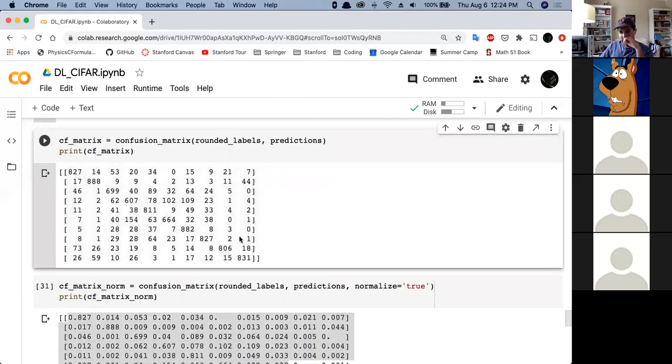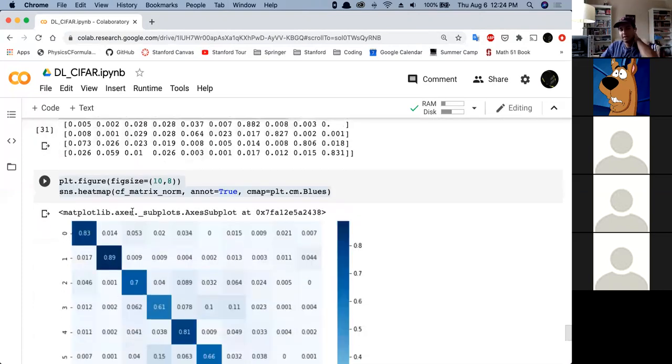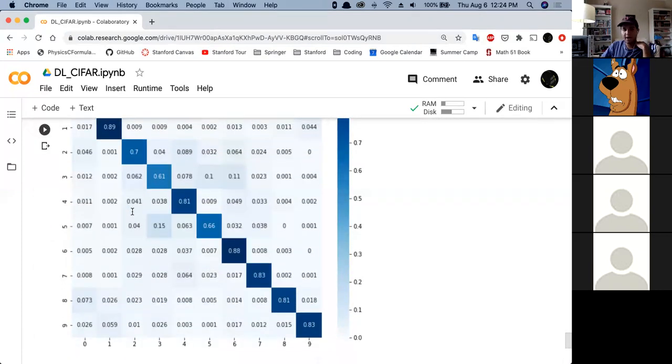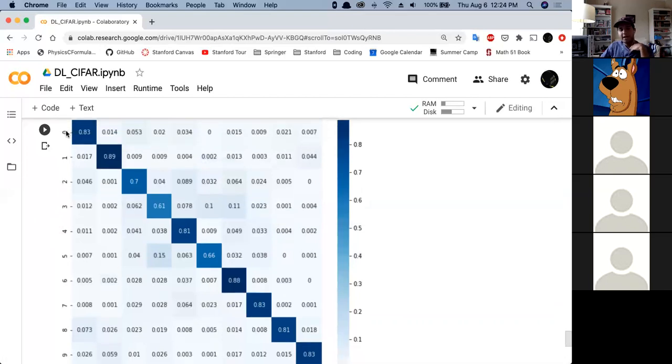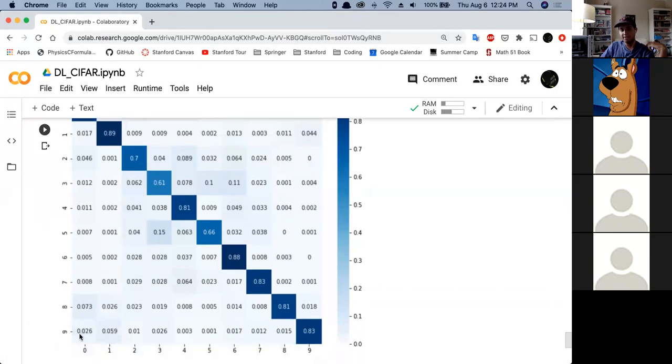What a confusion matrix does is that it plots all of the model's predictions against all of the correct predictions. So if we were to look at this blue looking graph over here, that means that on this side is the model's predictions, and on the y-axis is the true predictions, or maybe it's the other way around.